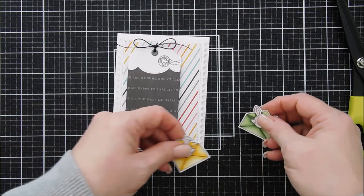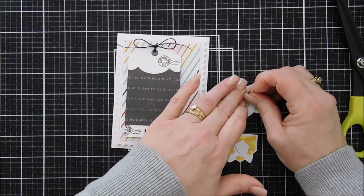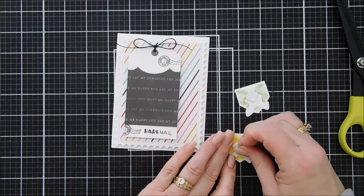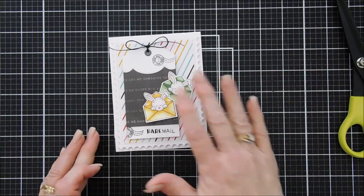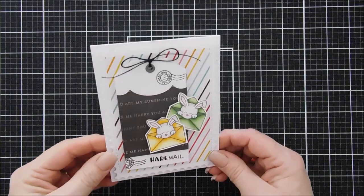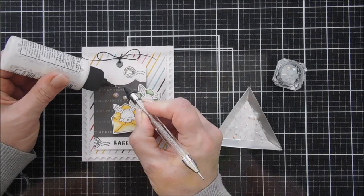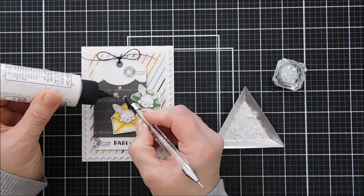Okay, now we are going to go ahead and flip over our little bunny envelopes. I'm going to add foam adhesive behind each one of these, and we're going to kind of crisscross them together and hang them over on the right side of the tag, kind of balancing it in the center, so everything is kind of centered. For finishing touches, I'm going to bring in some gems. We're going to add 3 just above our little bunnies and then 2 to the right below them.